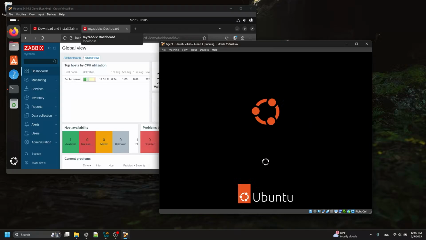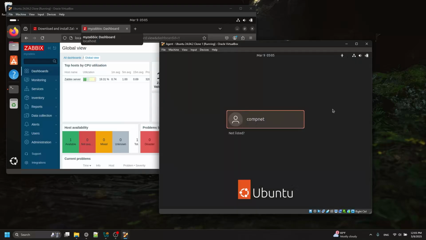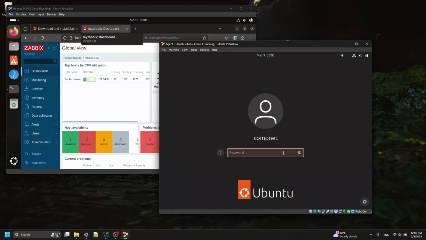The agent is the device you want to be monitored, and the host is the monitoring device, so you can see everything through the host. What you're going to do now is, in the agent machine, install the agent and then connect it to the server.